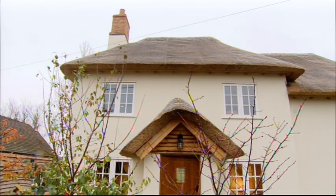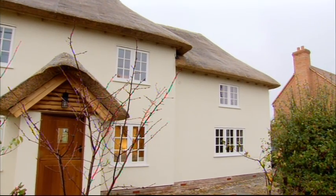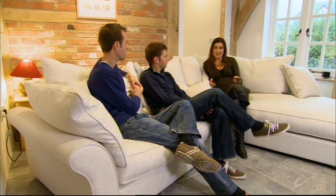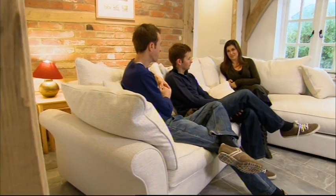Did you ever think about going down the conventional route? We did, but we liked the speed and efficiency of bringing those contractors together and having it designed off-site and built off-site and then brought to site. Credit to you both. It's a stunning house. What part of the house is your biggest indulgence? I would say all of it, because the oak frame was an indulgence, trying to replicate from the old house. And then the kitchen, and then the bathrooms and then Chris's fireplace. So this is where the fun starts because you're in now, practically, and you can really start to enjoy the space. So do, because it is just lovely. Thank you.